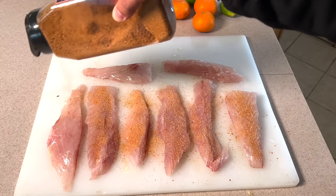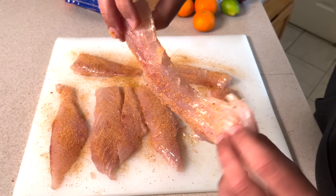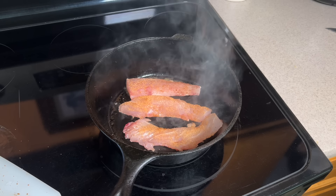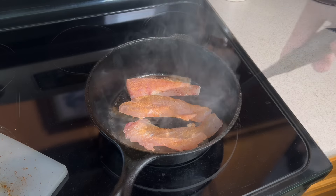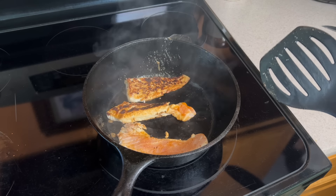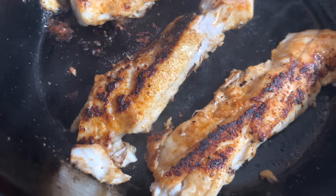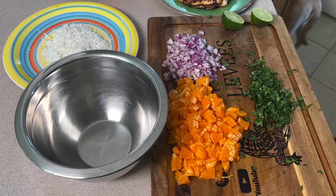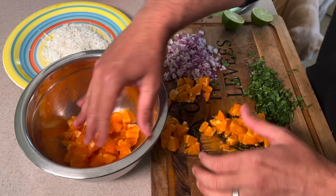All right folks, I'm going to go ahead and cook the redfish that I caught. I got him all cleaned up, got him pieced out for what I want to do. We're going to cook this down in a hot pan — sort of like a blackening thing — but then we're going to make a little salsa to go over it. I've got some little mandarin oranges for the salsa, some limes, some red onion. We melted down some butter and I'm going to baste each one of these fillets on both sides with butter, then I've got some bistec mafia seasoning — this is just a general purpose fajita seasoning.